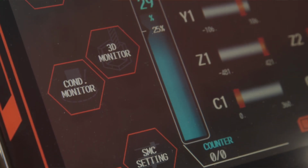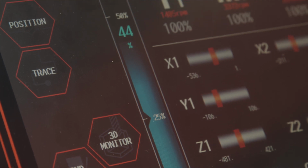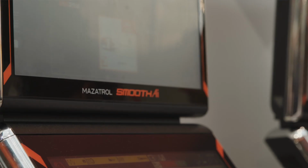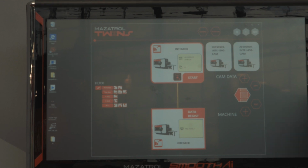We also have a latest generation control system. The Smooth Control now has a Smooth AI version, which really takes the control to the next step in terms of artificial intelligence and easing manufacturing processes. So this is our new controller, Yamazaki Mazak's new controller, Smooth AI combined with digital twins. So it's an artificially intelligent control system with integrated software that provides us with digital twinning capability. So many people watching this video, they'll know what AI is and they'll know what digital twin is, but is there any real life industrial applications, Greg?